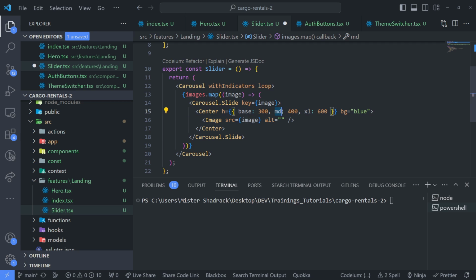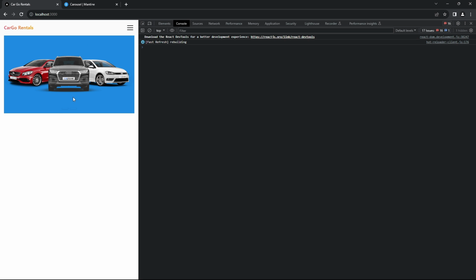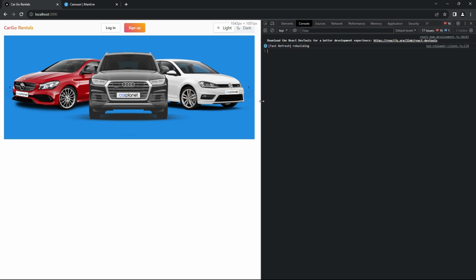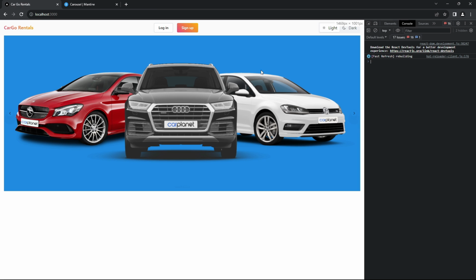So from medium to large devices, this is going to be the height. From base to smaller devices, this is going to be the height. And then from extra large sizes upward, this is going to be the size. Very, very simple. So if I save it, you'll see that the height is going to reduce. As you can see, this looks much better. And if I am increasing like this, it goes a bit more. You see, it increases a bit, and then if I hit extra large, it does increase, and it looks nicer that way.